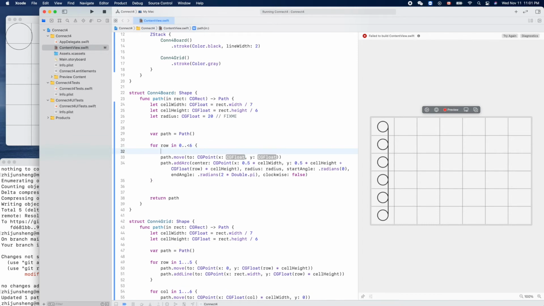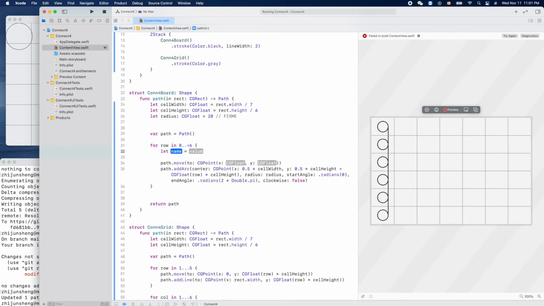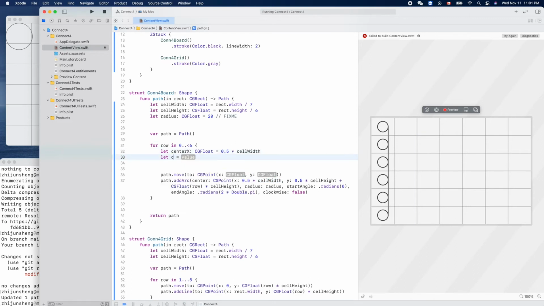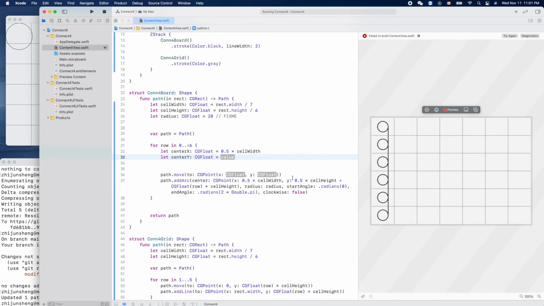Let's calculate the center here. Let centerX CGFloat equals this guy, right? Put it here, and let centerY CGFloat equals this guy.